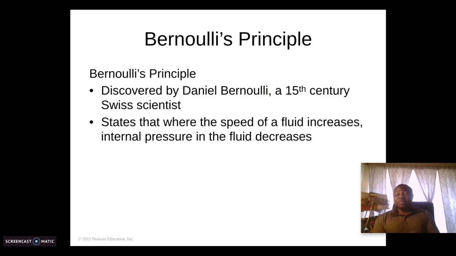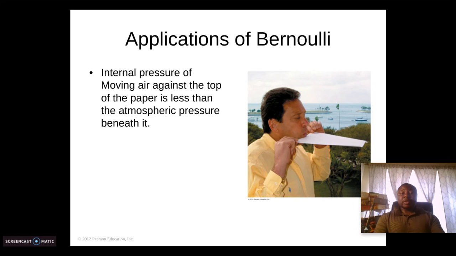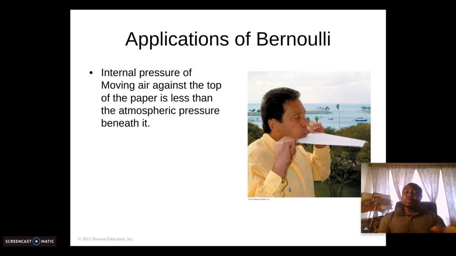So the Bernoulli principle, just to go back, was discovered by Daniel Bernoulli in the 15th century. He was a Swiss scientist, and it states that where the speed of a fluid increases, the internal pressure in the fluid decreases. That's just something we've been talking about. So let us look at various applications of Bernoulli's principle.